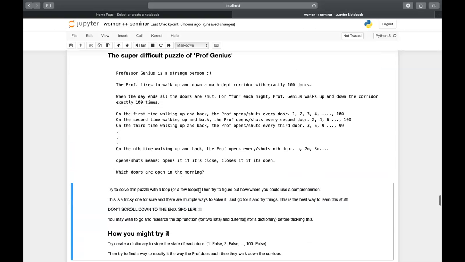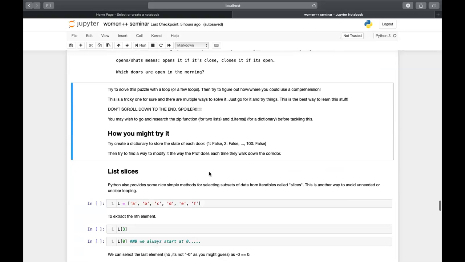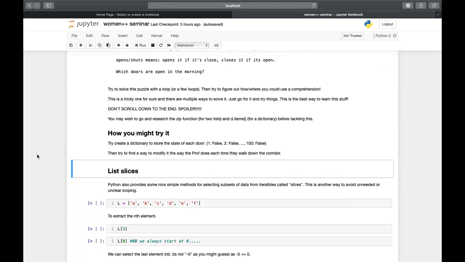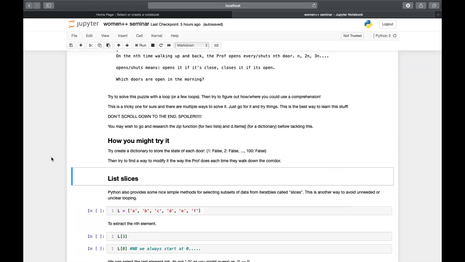So like I said, this is a really tricky puzzle, and there's many ways to solve it. You could solve it just using a load of nested for loops. You could solve it a really neat way using a comprehension and a slice. And we're going to see slices, how we do those, in a second. So I'm going to leave that one with you. And I suggest that even once you solve it, you keep looking for another way to do it, because I think it's a particularly instructive puzzle.